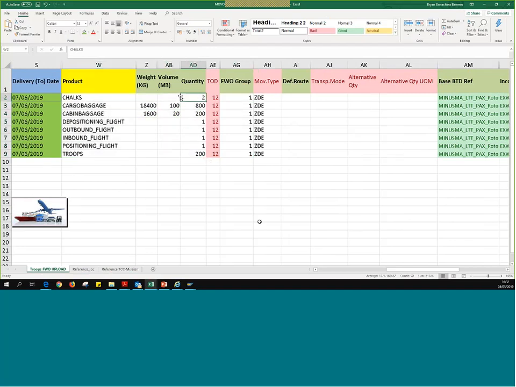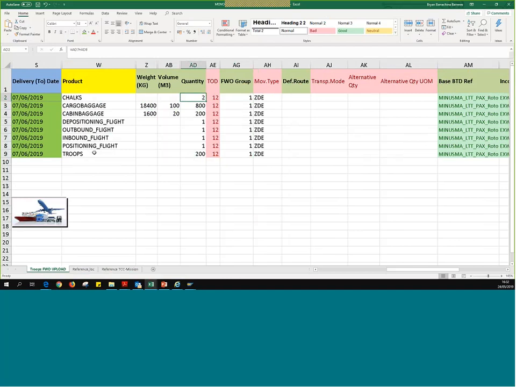So they would be letting you know the amount of chalks, troops, flights, and everything would be already given to you, I suppose. I'm not sure how it works from your side, so it's good that you give me this information. I'm not sure if you're in freight procurement. I've seen you in all 3 sessions, so I'm not sure if it's freight procurement or something else that you're working with, but for troops, okay, perfect, 200 for this requirement.